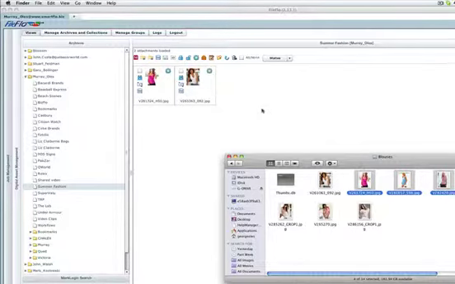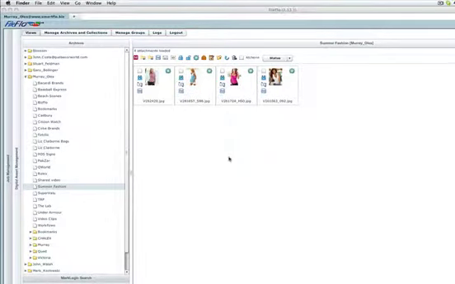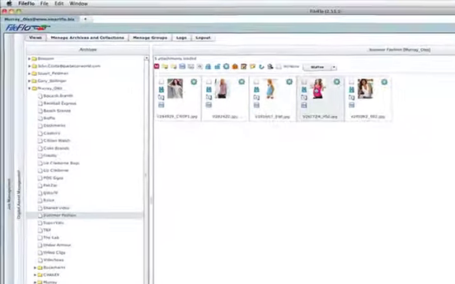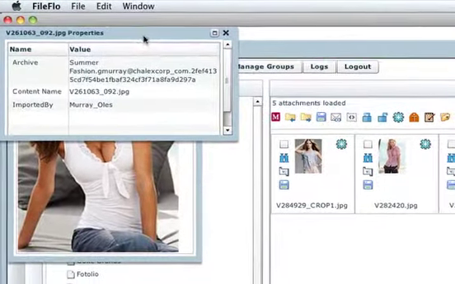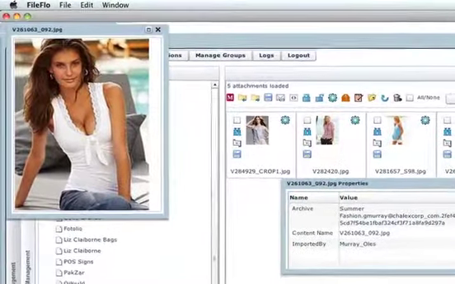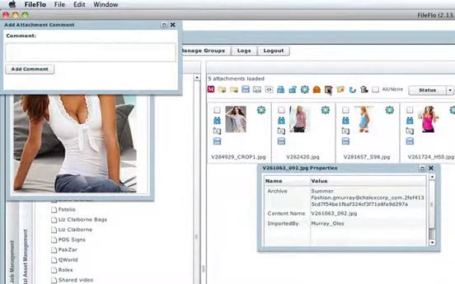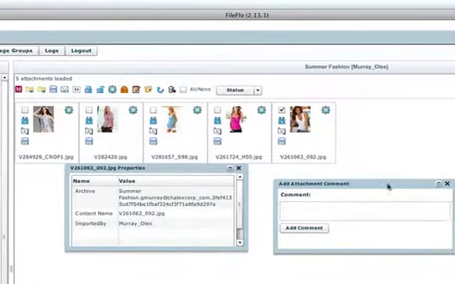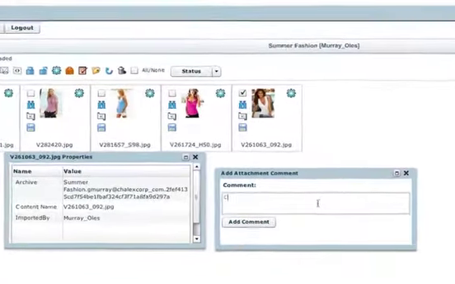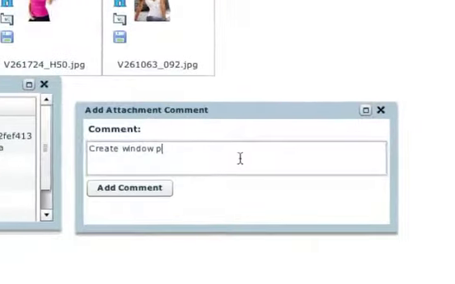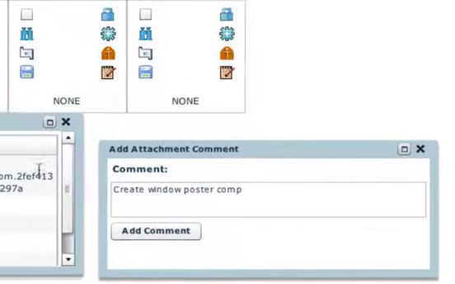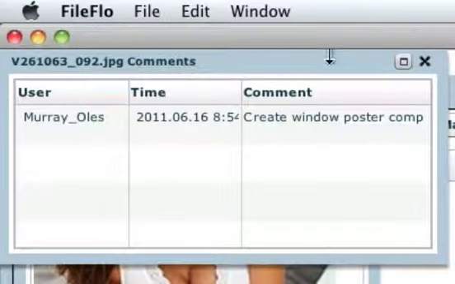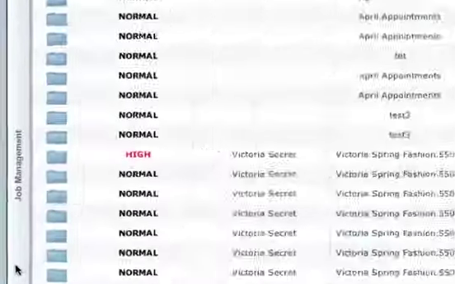You can even drag a nested folder of archives if you like, if you don't want the thumbnails built. Once we have the thumbnails, there's also a set of previews. We can quickly pop up a preview. There's properties that came in with the file automatically, and of course we can add comments to files, and there's essentially a comment blog that goes along with every asset that's put into the system, and that blog survives whatever versions that are created, so it's essentially a life cycle record to the asset itself.